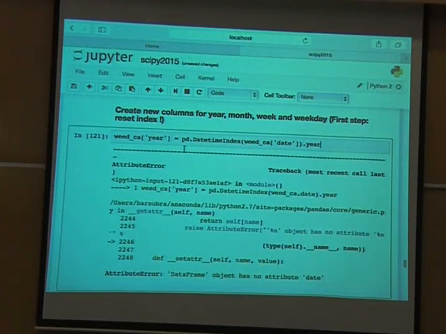What it does here is that you add a new column. That's it. It's so easy to add a column. DatetimeIndex is telling it to extract the date and convert it to year.